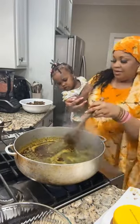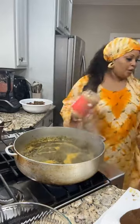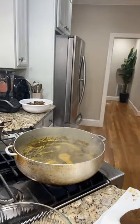So we have our cassava leaves boiling. Then I'm gonna put my peanut butter in there. You want everything to boil almost the same time. So now I'm gonna take some creamy peanut butter. This is one scoop. Okay. Yeah, I'm gonna take another scoop.